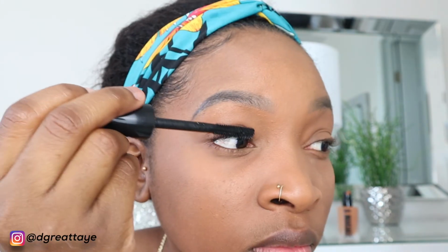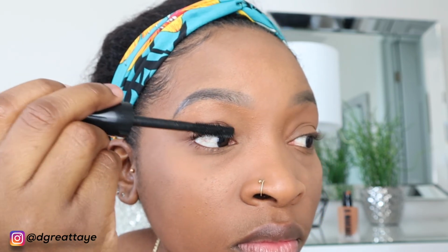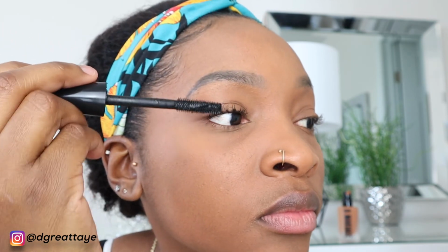With MAC, I feel like I have to wear it in the summertime. I live in Canada, I can't wear my MAC foundation in the wintertime because my face has a really, really dry look. But for this one, it works. It works in the wintertime. So I think I'll be keeping this foundation.